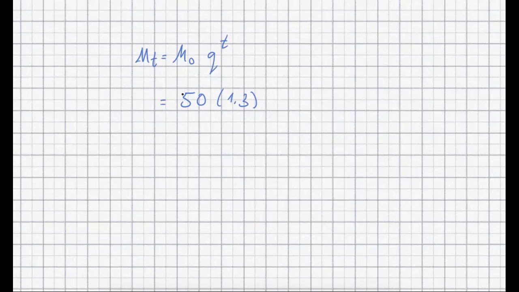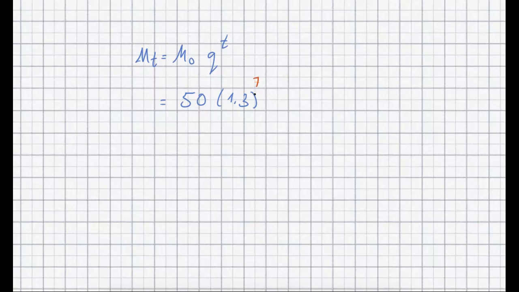Let's say we talk about people. We have 50 people, and they're growing at this rate. Now if I ask you how many people there will be after, let's say, 10 years, what would you do? You would add the 10. 10 years would be the T, no? Yeah. So you would put 10 here, and that would be the number of people after 10 years. If I'm asking after 70 years, instead of the T, you put 70.